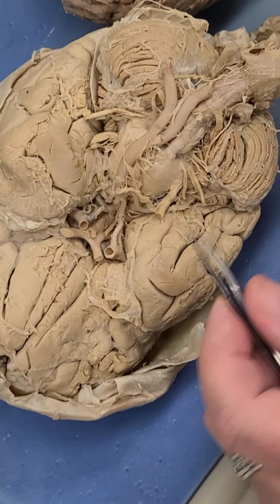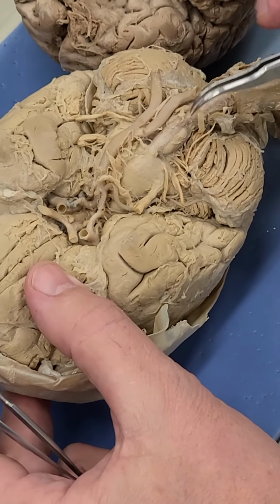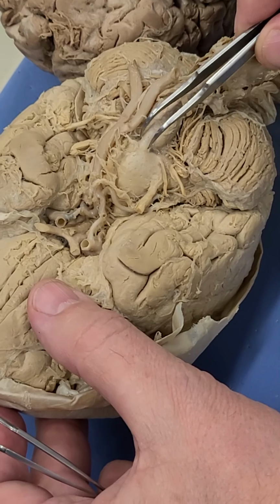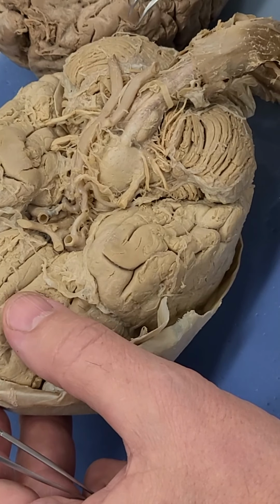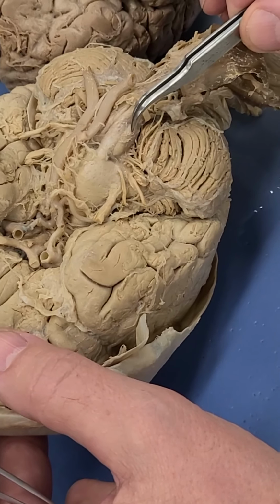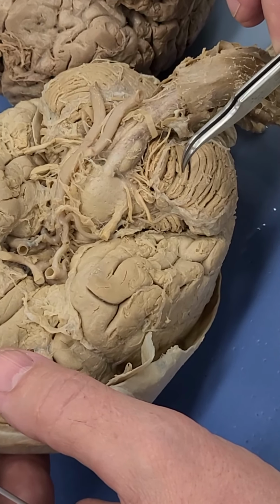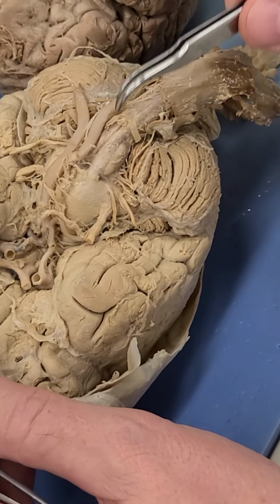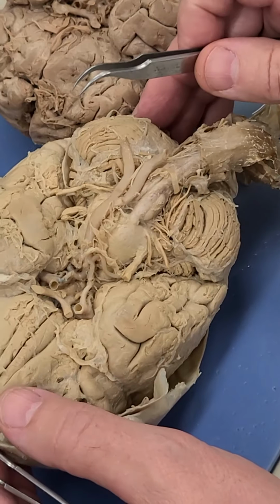One other thing that's more obvious here that you can't really see in the sheep brain are the olivary complexes, and you can see the olives protruding lateral to the pyramids, or the pyramidal tracts here. And these olivary complexes are the inferior and superior olivary nuclei that we've talked about. So the inferior olives, we'll talk a little bit more about next week, participate in the cerebellar control, and the superior olives we talked about with the auditory system and the medial and lateral superior olivary nuclei. And that's something that isn't very evident on the sheep.